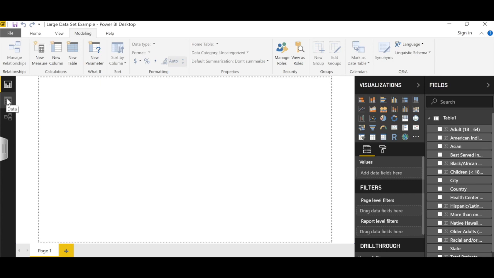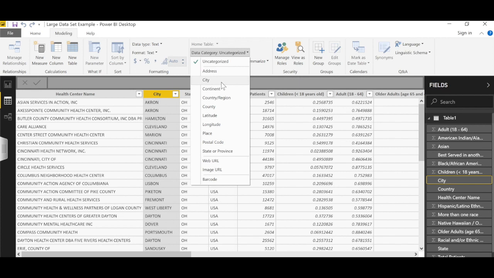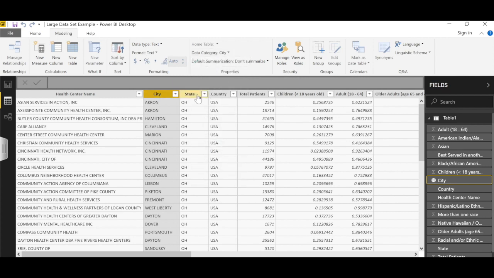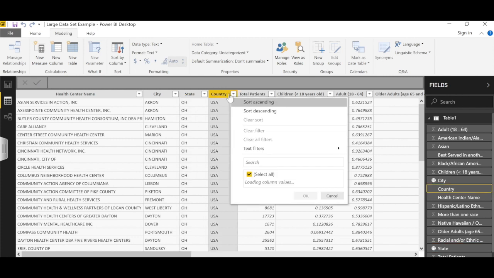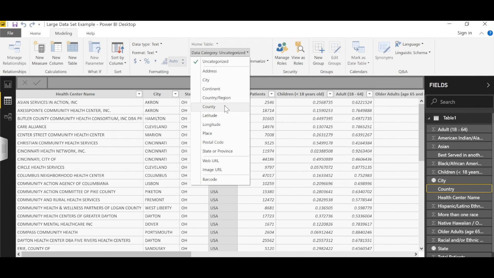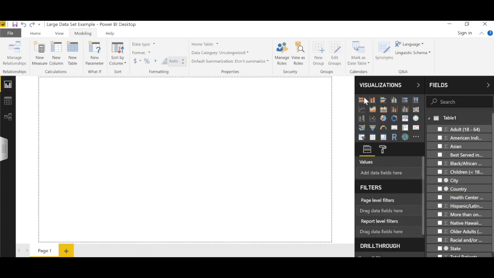Before we get started, it's really important that you go over to the Data tab and make sure that some of our geolocation information is categorized properly. To do that, you select the Modeling tab and click the column that you'd like to categorize. Right now the city needs to be categorized correctly so it recognizes that it's geolocation data. So we'll choose city. For state, we will choose state or province, and for country, we will select country. That's really important. You can tell it's worked when you go over to your data on the side, and it has these little globe icons, which confirm that those are in fact geolocation data. So we can go over to our Report tab again, and from here, we can pull up a map.